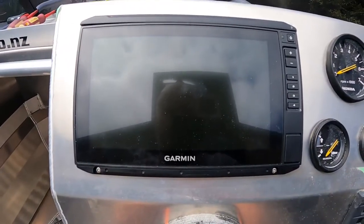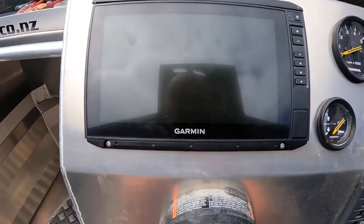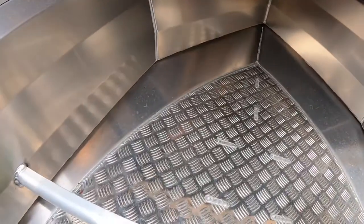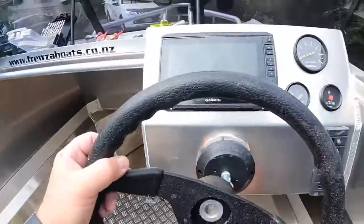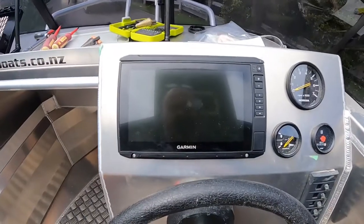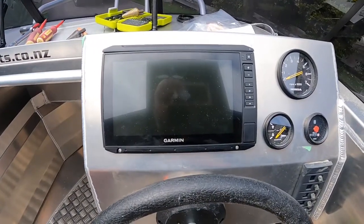You need plenty of room for them to go on, and then they'll be routed through the side and all that. And then making sure, importantly, that you can see it over the steering wheel. So when I'm sitting here, I can see it over the steering wheel nicely.